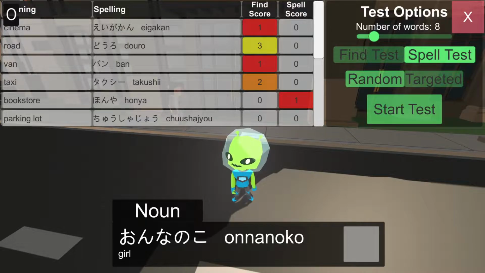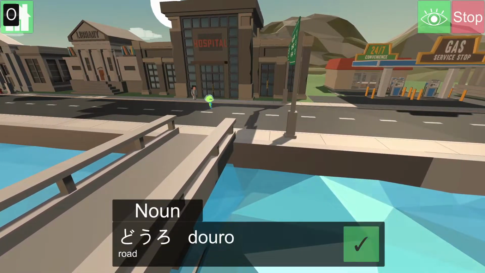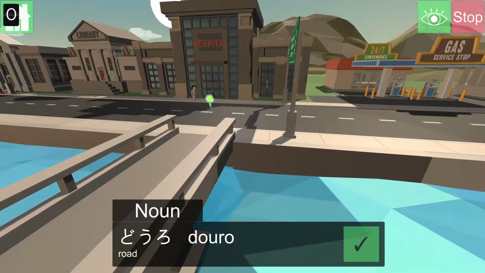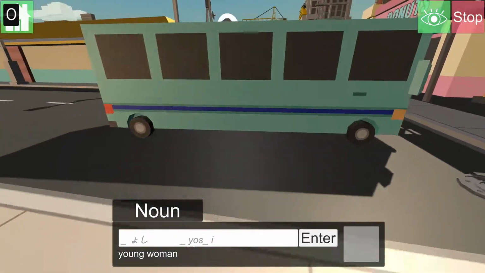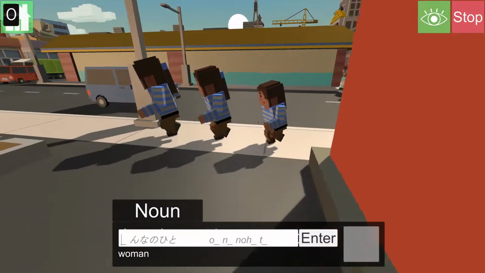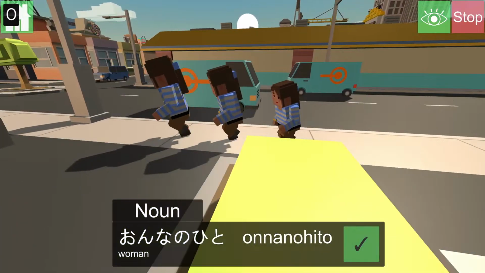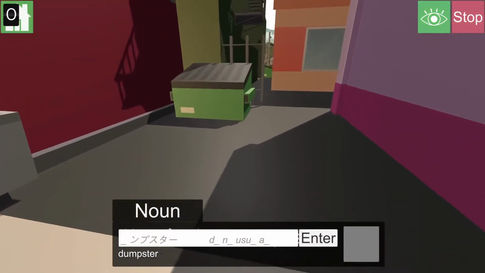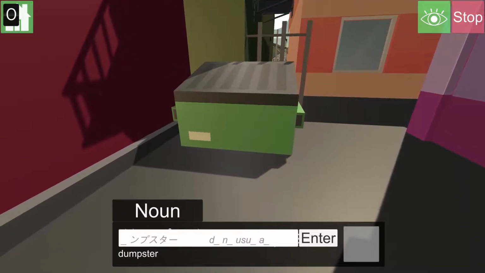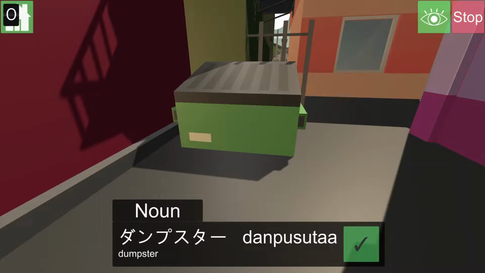Spell test. Doro. Doro. Joshi. I appreciate the hints they give, too. Onna no shito. Oh. Onna no shito. My cat nearly slipped off my desk. D-A-N-P-U-S-U-T-A-A. D-A-N. Yeah, there we go. Dampusta.